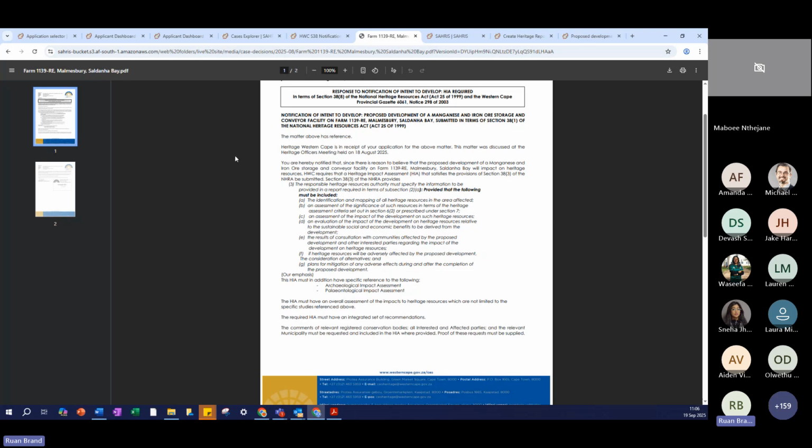We really hope that you, as the heritage practitioners, the EAPs, the project managers, the interested and affected parties, all of you will actually end up using the system. You can see where we're trying to go with this. It is for the betterment of heritage management in general, and we are not perfect. We know that there are parts of the system that can be improved. We are actively working on it, and we always welcome feedback.